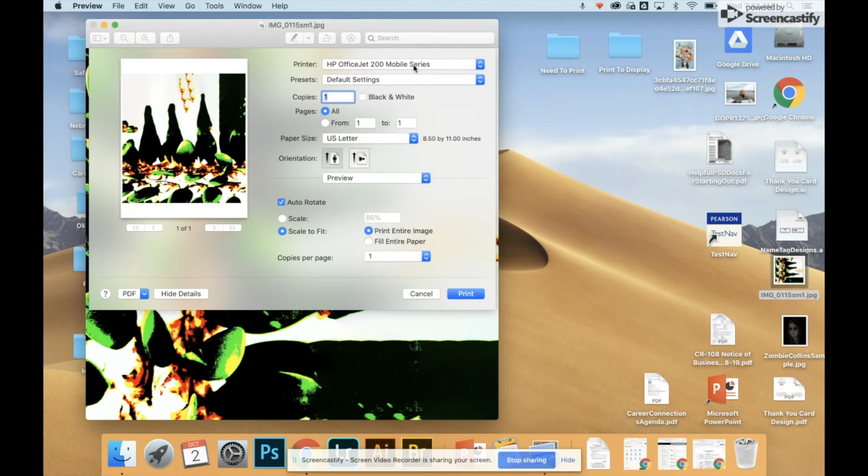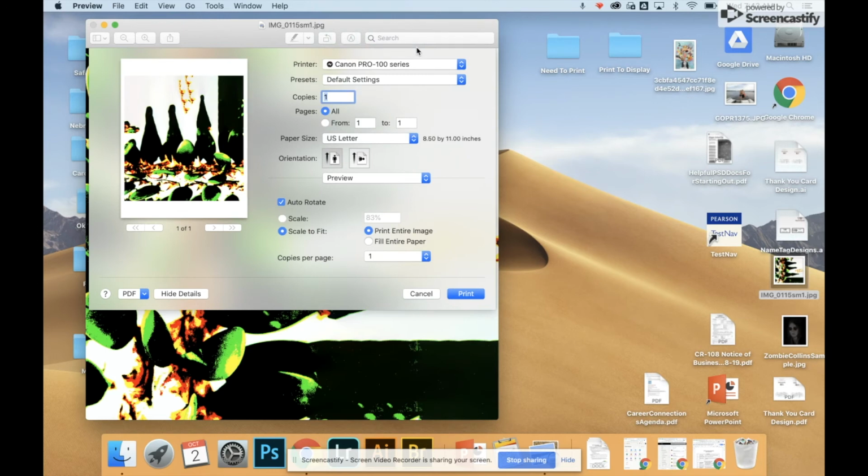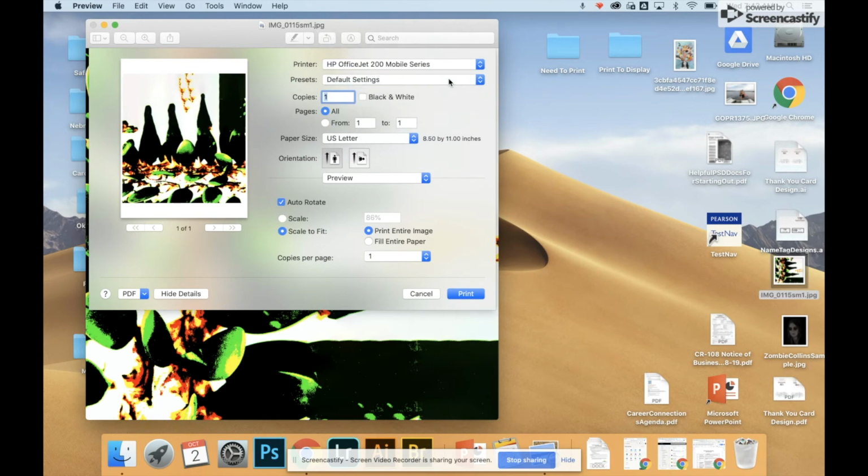First, I want to make sure I have the correct printer selected. My computer selected this one first because it was the last printer I used. If I want to change it, all I have to do is click on this. I believe this little symbol is here because it's not turned on yet. It's not plugged into my computer. We're going to go back to the one that I want to use.